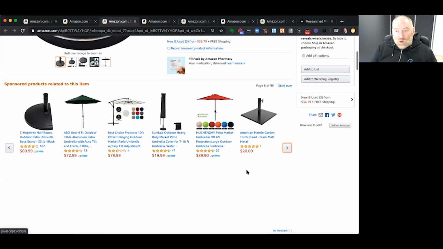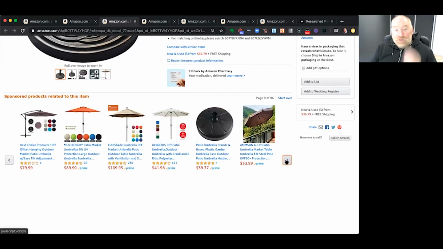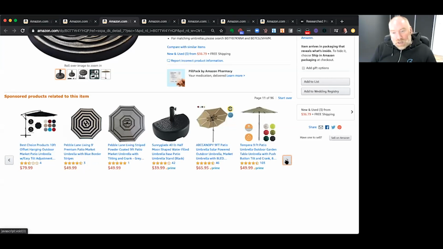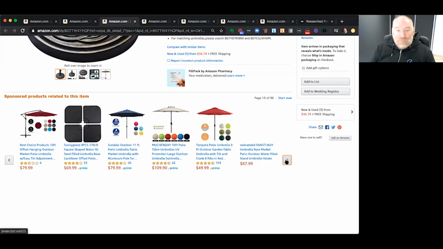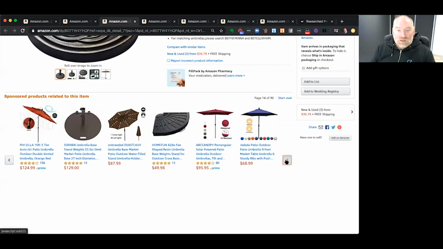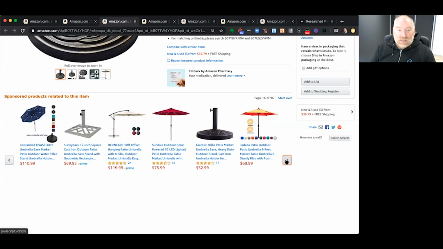Let's go down to where we were. We're on the page, going down through, and we saw all of these different stands, all the different umbrellas. And let me just keep going. Again, you can do 96 of these pages really, really quickly. As you go on further and refine the skill, you're going to be able to do this as quickly as I do it, as quickly as Ali does it, and as quickly as Melissa does it. At the start, it might take you a little bit longer, but I am now adept at skimming these pages and keeping that eye open for something that is ever so slightly different.